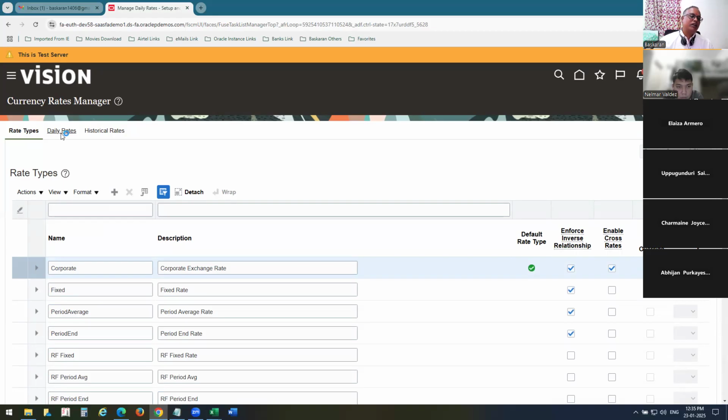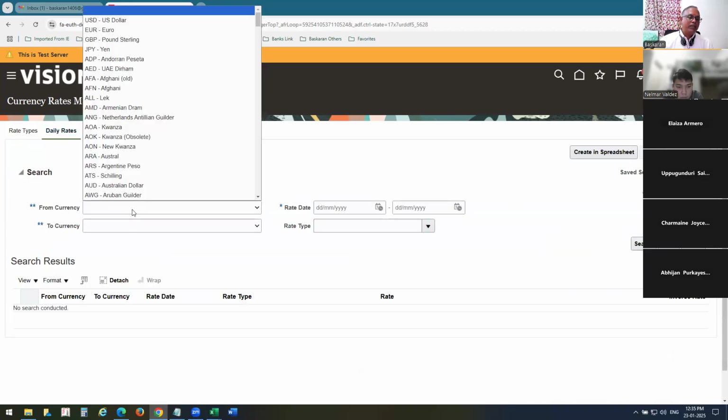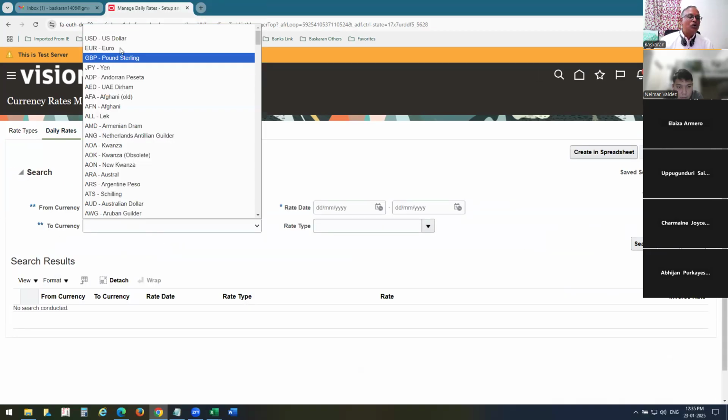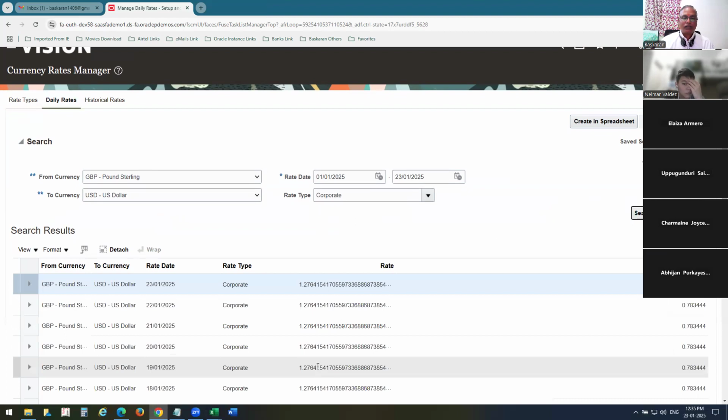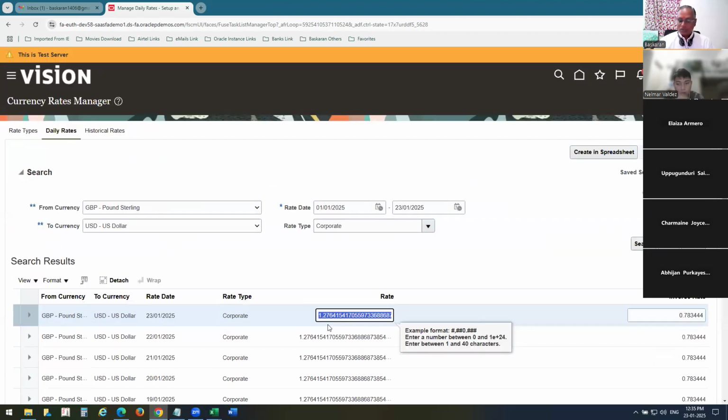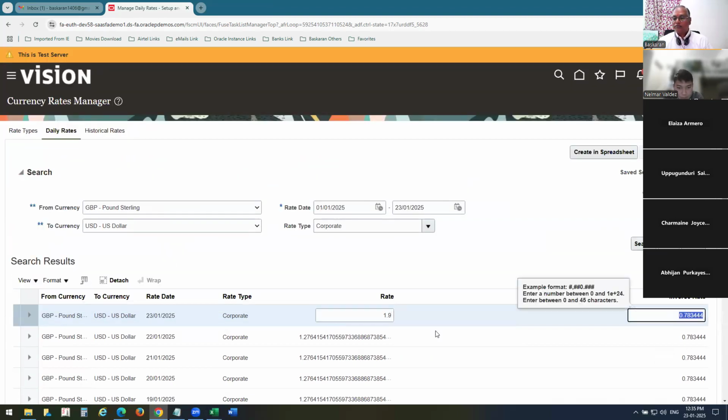Let me navigate to our daily rates between GBP to USD from 1st January 25 to 23rd January 25. Corporate, search it. I want this to be changed to 1.9.